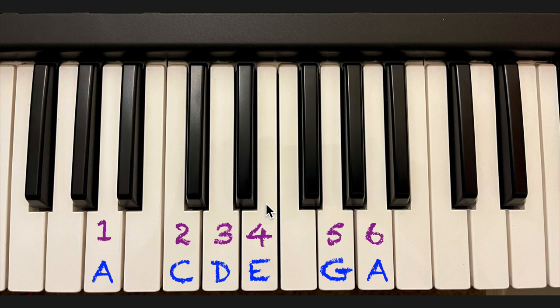Understand that keyboards are generally tuned to a modern Euroclassical equal tempered system. Our Native American flutes are not. So all of these correspondences are approximate, but they are close enough for musical purposes and for making cool music. One thing I'd like for you to notice, that fingering 1 of basic scale and fingering 6 both have the letter A underneath them. If you've seen my video on tuning, you know that's because they are octave equivalents. That simply means that this pitch is vibrating about twice as fast as this one. And we consider those notes then for musical purposes to be identical, and that's why they have the same name.